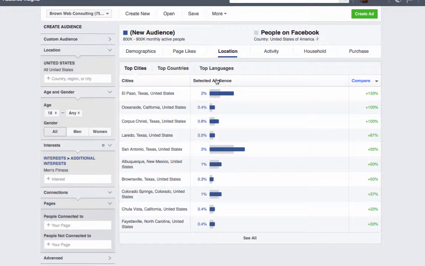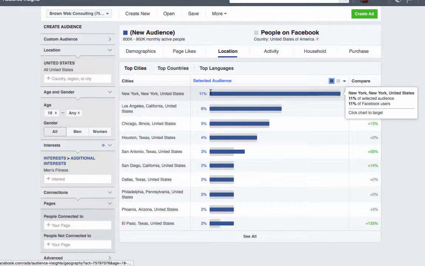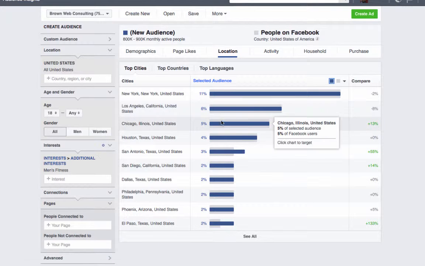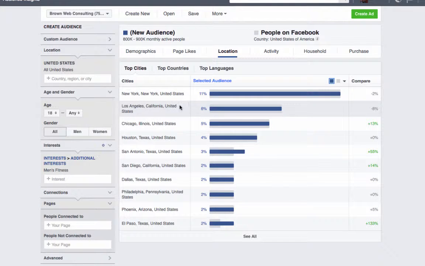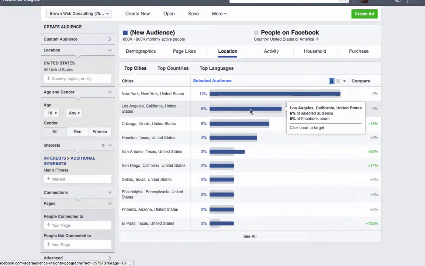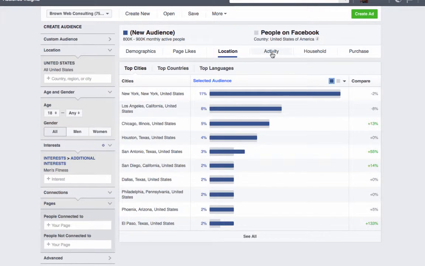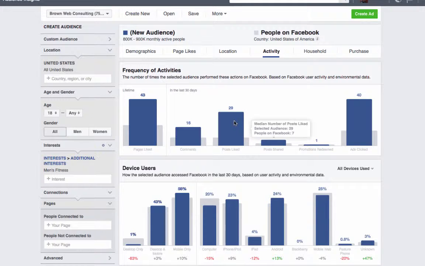So you can see here, what state are they in? They're in New York, or they're in Los Angeles. So obviously they care about their body, especially in Los Angeles and New York. They care how they look, so they want to stay in shape. Especially most of them may have a desk job, and they're in the city, or in highly populated areas. And you can see here what particular activities. So you can go here and break down further.